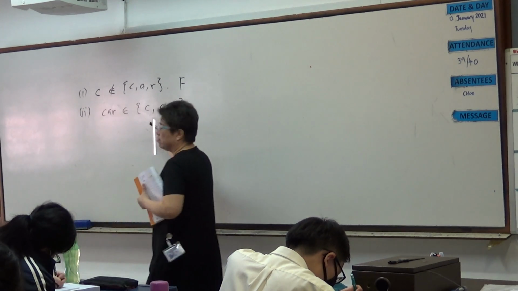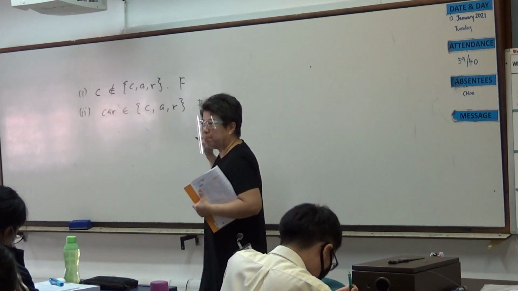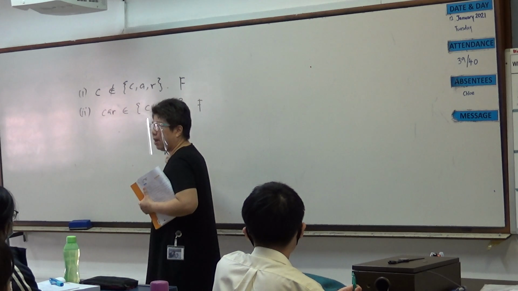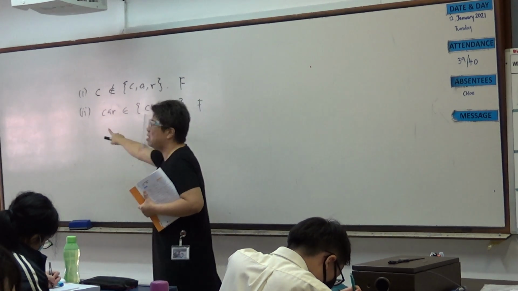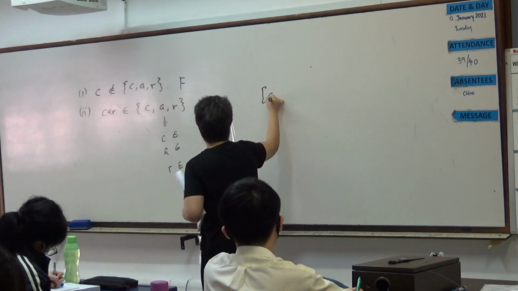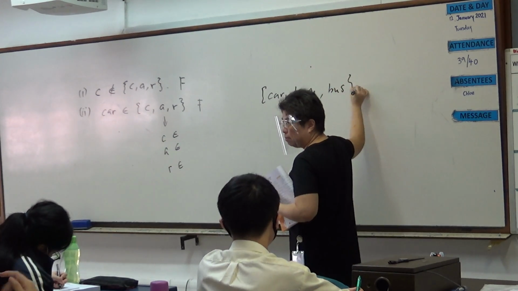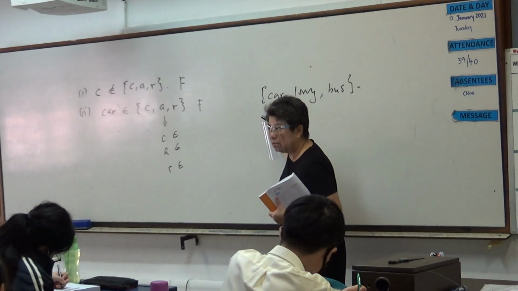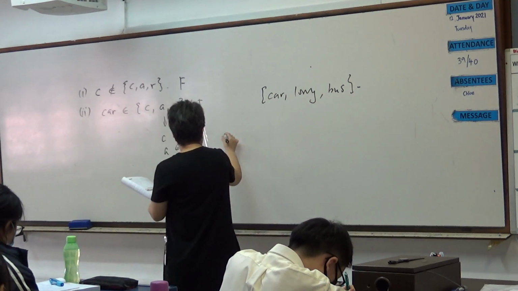This is an element of CAR. This is false. Okay. What are elements of this? C, A, and R. You can say C is an element, A is an element, R is an element, not CAR. There's no car. Unless you have a set car, lorry, bus, then car is an element. Do you understand here? Okay, alright, good. Next. Now, this one is even worse.